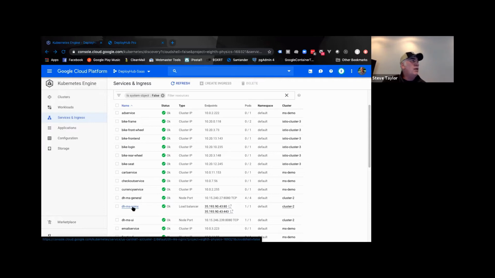It's really straightforward, and you can do things like reverse proxies to route to different containers. That's how we do the front end and back end, through the Nginx. But that's going to be a type load balancer as part of that. And we're routing both regular HTTP and HTTPS traffic to that Nginx.